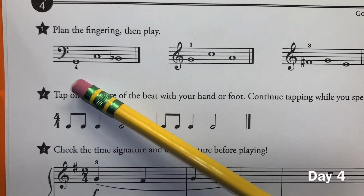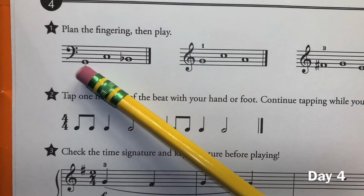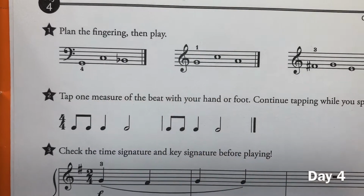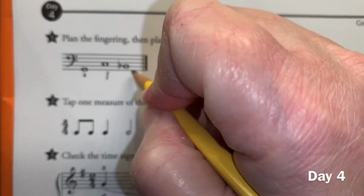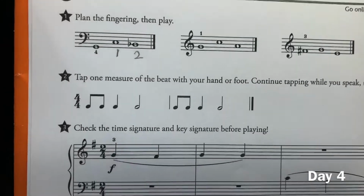So hopefully it went a little bit easier today. So this note to this note right here, it has to be an odd interval because it goes from a line to a space. It starts with 4. I see that that's a fourth. So this right here is going to be my first finger, and that's just a step down. So it's going to be my second finger. So that's my planning. I see it's in the bass clef.